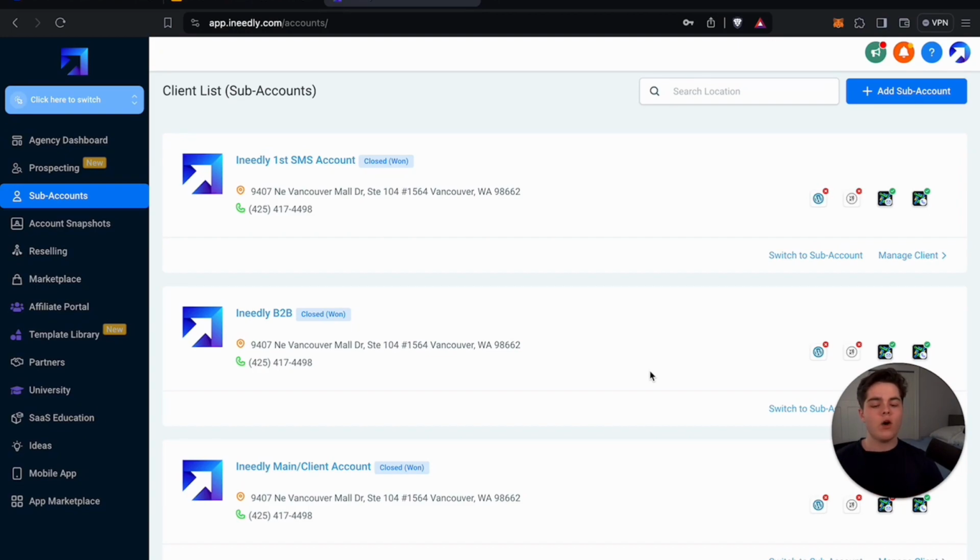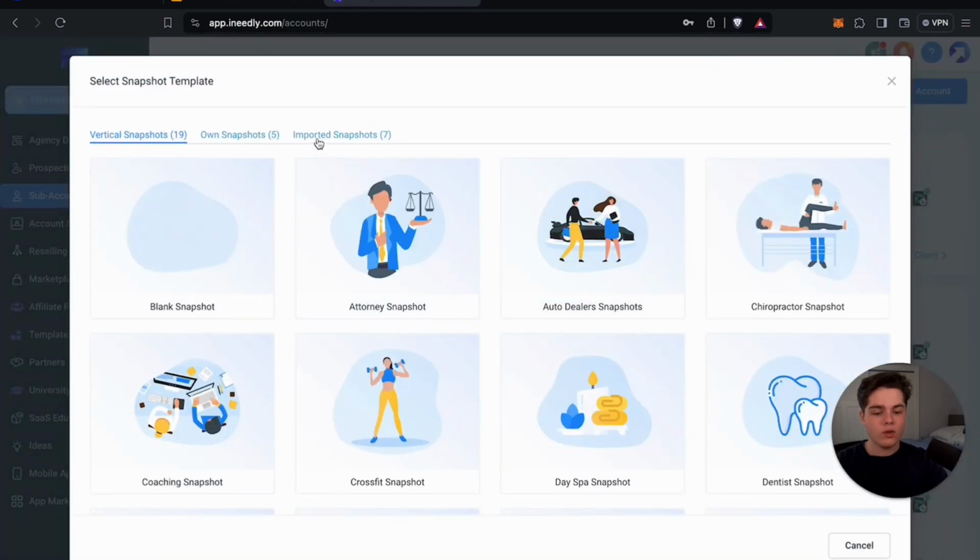And that's all you need to know. Once you use the snapshot, you click the link and then it'll just ask you to import it once you've signed up. Then you click to add sub account up here. This is what the agency view looks like, so don't worry about anything else here. Just click add sub account and then yours should show up right here.